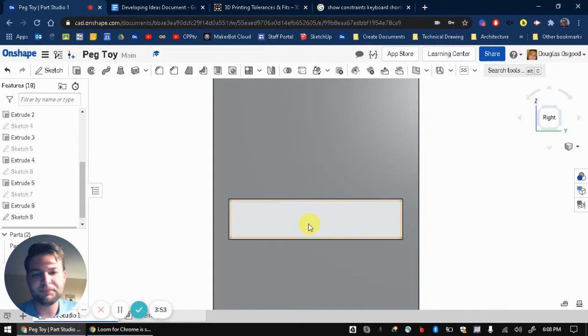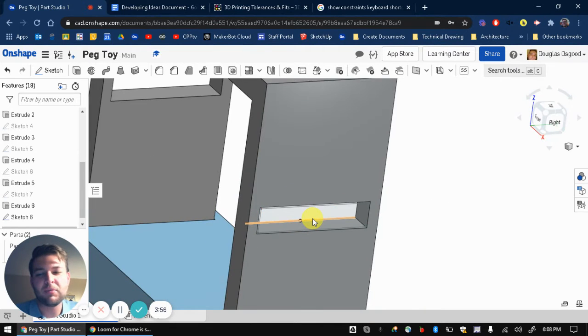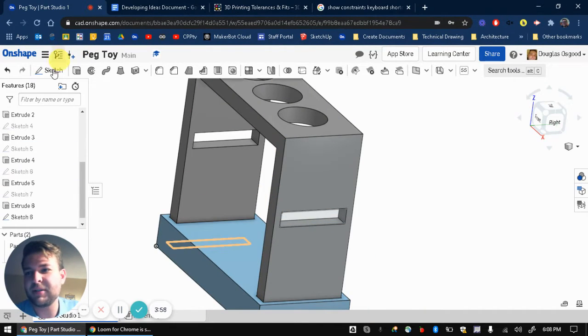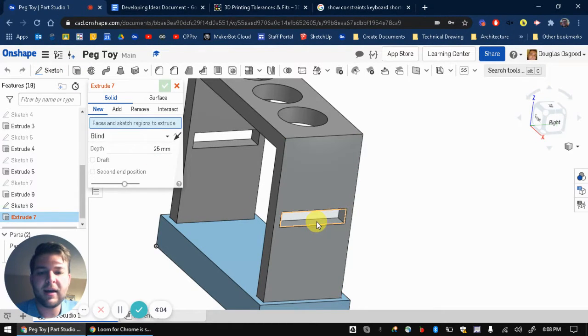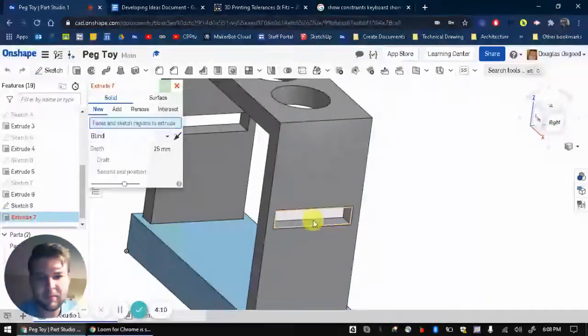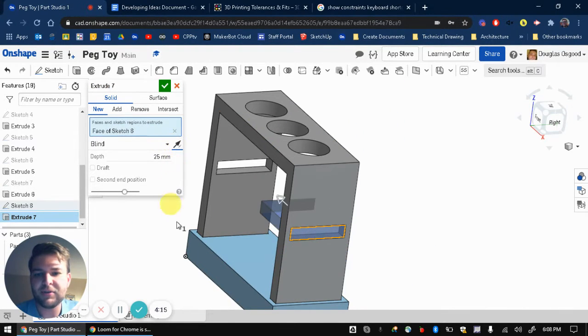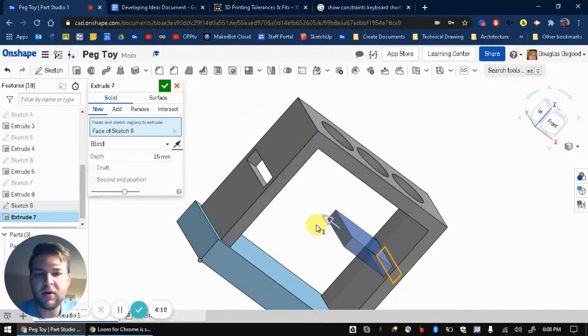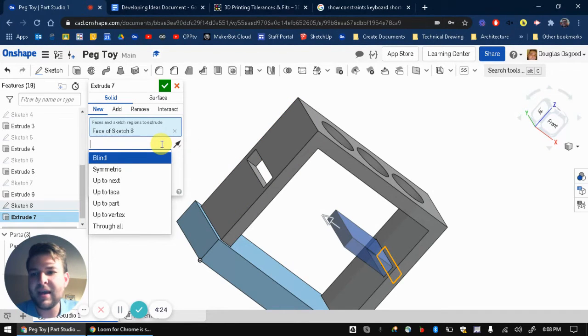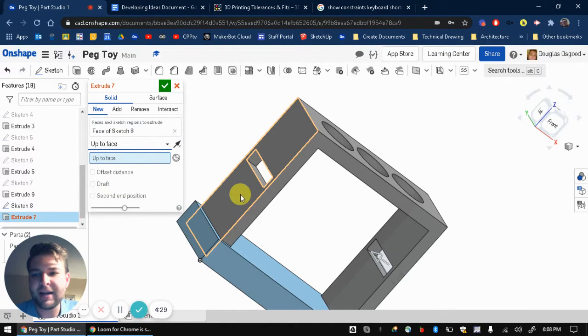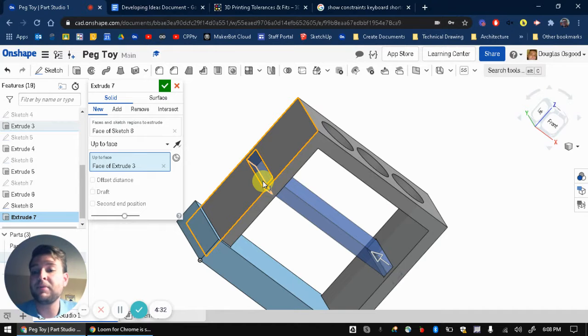Now I'll accept the sketch. And if we did the 0.508, it would just be extra wiggly, but sometimes that matters. So I exited my sketch. I'm going to do extrude. And I'm going to hover around until just the middle part lights up here. I'm going to click. And now we are extruding. So I'm going to flip my main extrusion this way. I want it to go through here, and I want it to go right up to this surface. So I'm going to change the end condition here to up to face. And I'm going to select this face, and it's going to go up to that face.